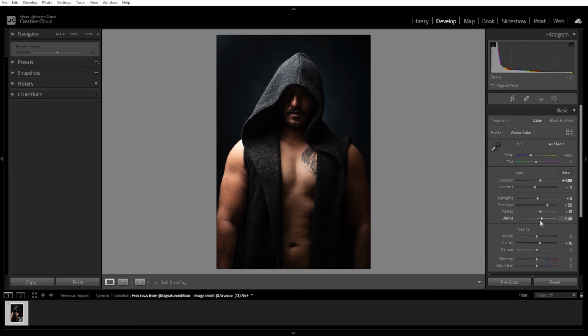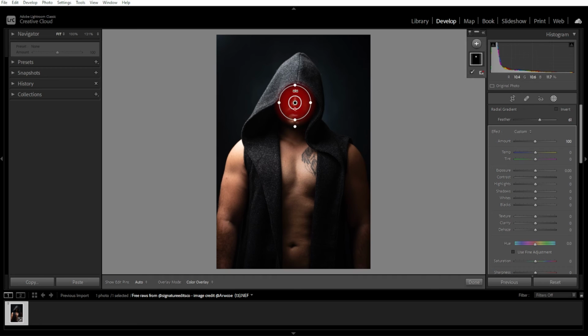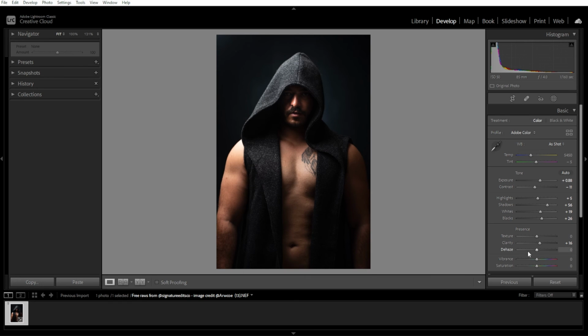And for final refinements for a balanced image, you can use local adjustments by using the graduated or radial filters for precise control over specific areas. And you can add a dehaze at around 5 to 15 to recover lost contrast in hazy images.